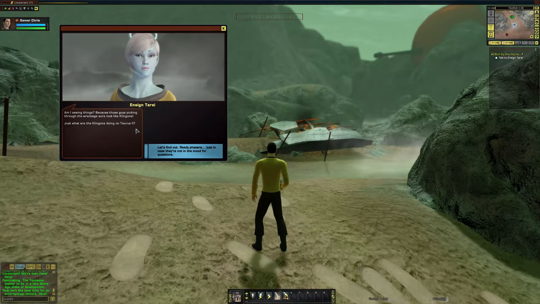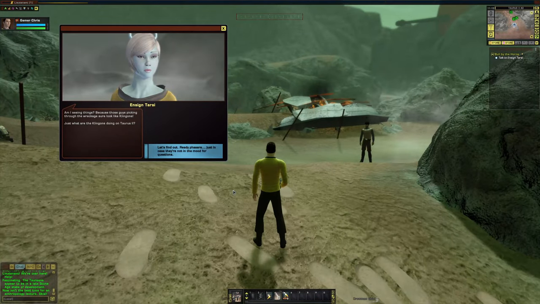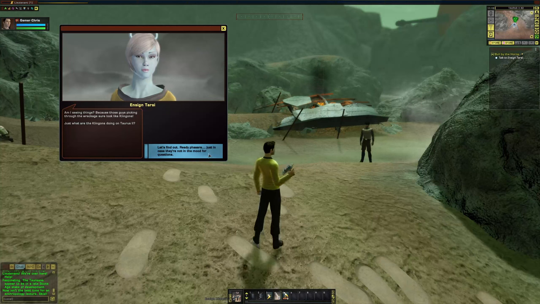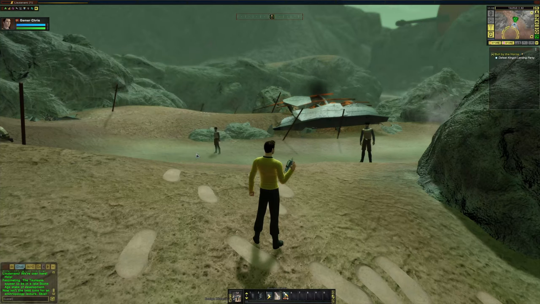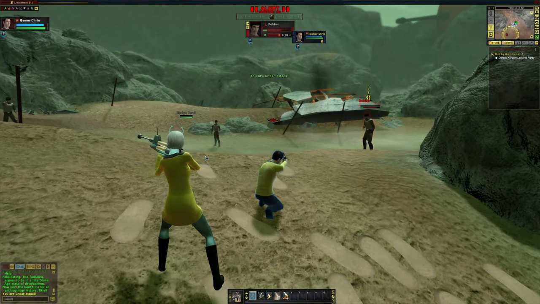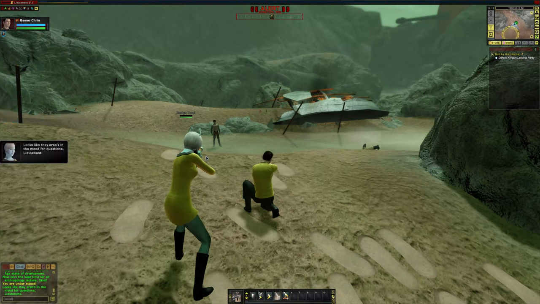Am I seeing things? Because those guys picking through the wreckage sure look like Klingons. Just what are the Klingons doing on Taurus 2? Let's find out. Ready phasers. Just in case they're not in the mood for questions. Looks like they're not in the mood for questions, Lieutenant.